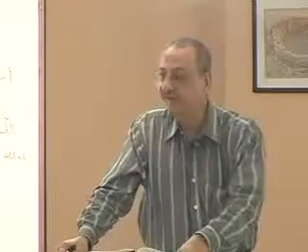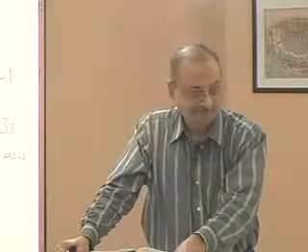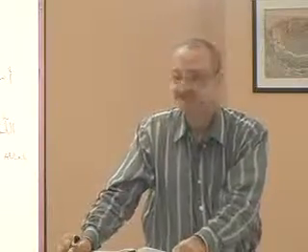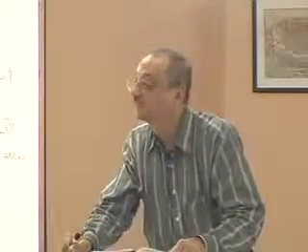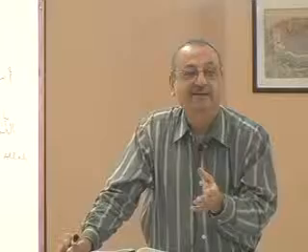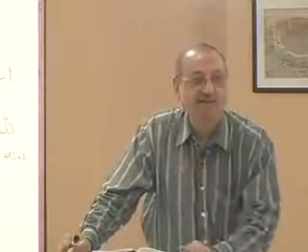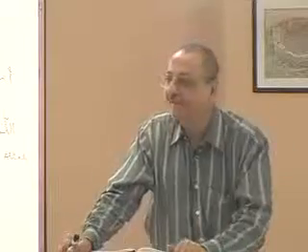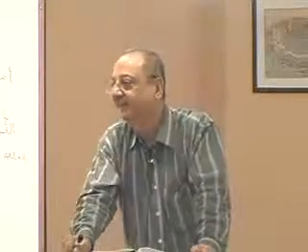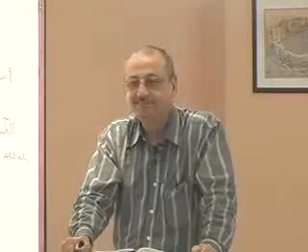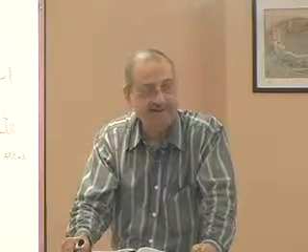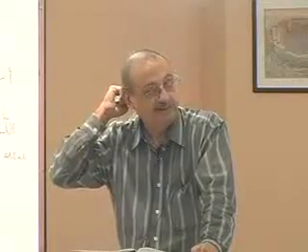A nominal sentence has 2 parts. It's broken into 2 sections. Section number 1, subject. What is section number 2? Predicate. Subject is a noun that we are talking about, and predicate is a statement about the noun. It gives a little more detail. What do we call subject in Arabic? So you are going to learn that. But if you do not retain it today, don't worry. It will come to you slowly.